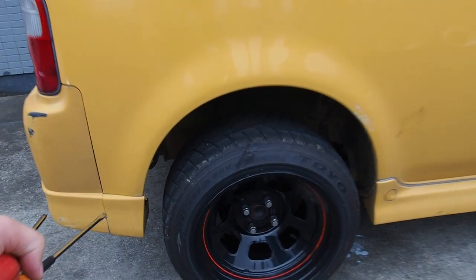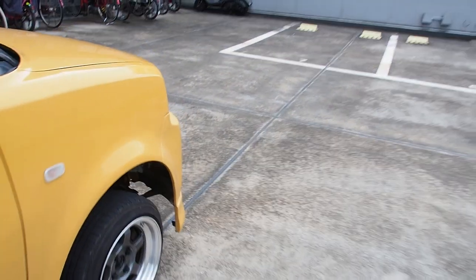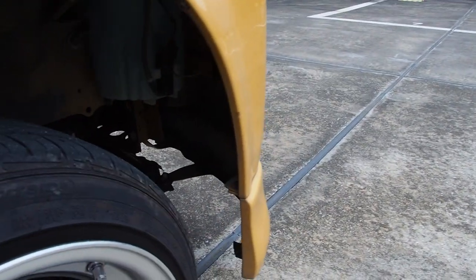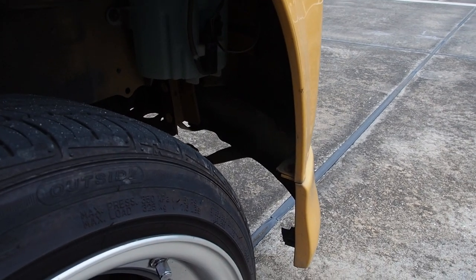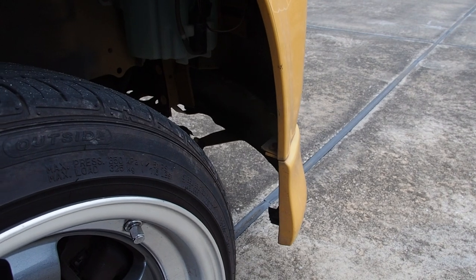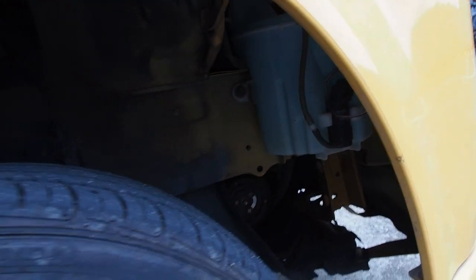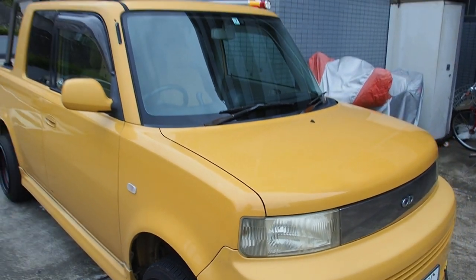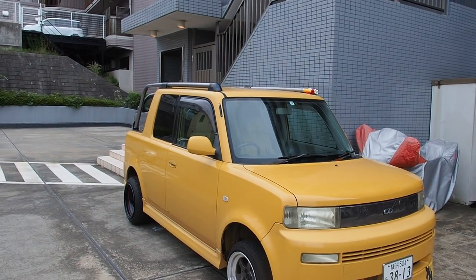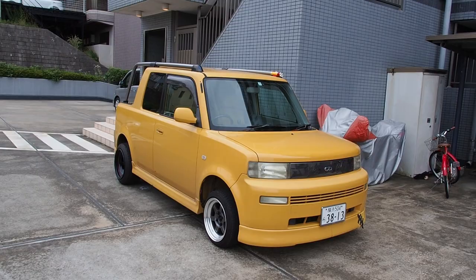We're going to take these guards off and the side skirts off because that gives us a little bit more clearance. I have a high probability of rubbing in the front here, and so we might be cutting some things, and so we'll find out. First, we'll take off the side skirts, we'll try fitting the tires, we'll try turning and see if we bump into anything, and then whatever we bump into, we're gonna go and cut it off. And then we're gonna have the ground clearance, or we'll have the coolest BB that exists in Japan if we didn't already have that. So let's get to work.